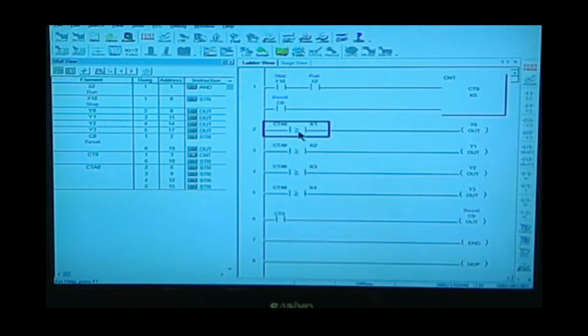Well, when this counter reaches the number 1, the output turns on. When the counter reaches the number 2, the output turns on. When it reaches the number 3, the output turns on. When it reaches the number 4, the output turns on. Once it reaches the number 5, it resets the counter back to 0.